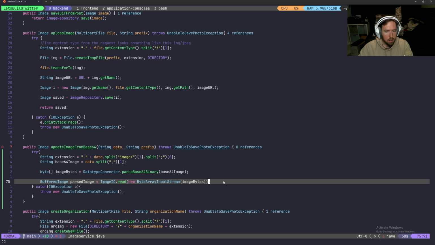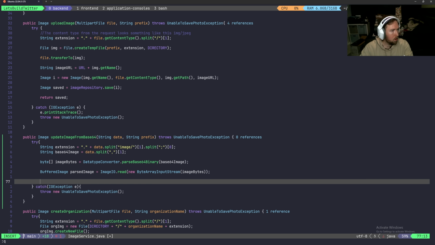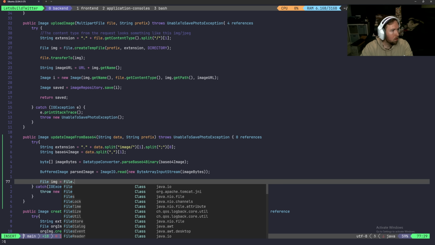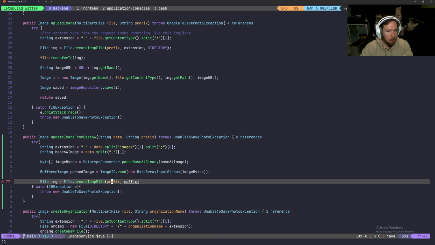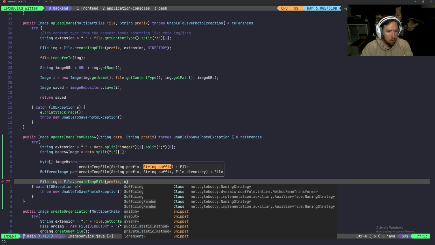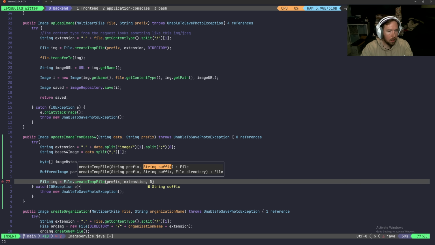That's why it's mad. So now below our buffered image, we're going to say File img is equal to File.createTempFile like we did before. We'll have our prefix, we'll have our extension, and then we'll have our directory where we want to save it.